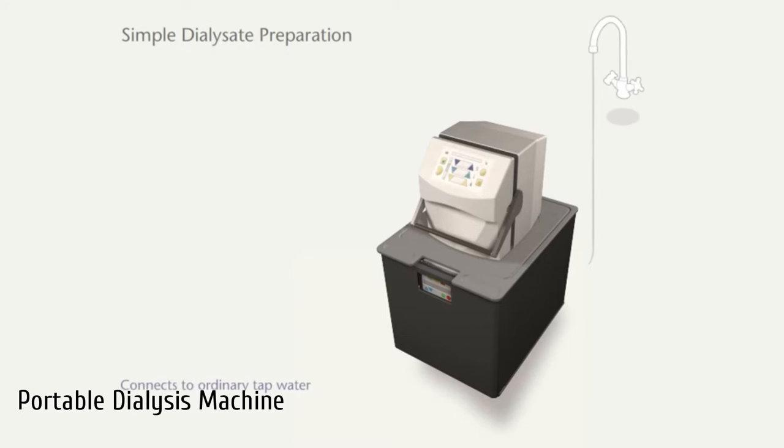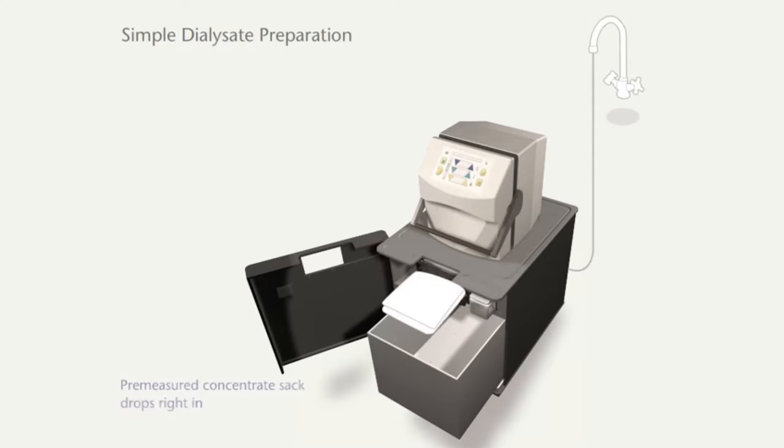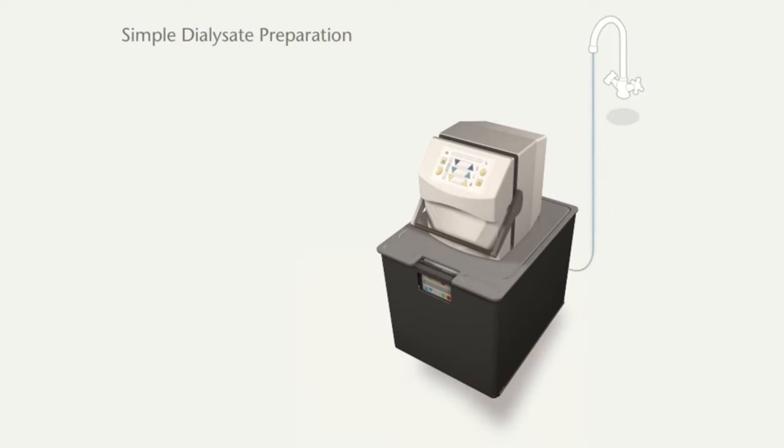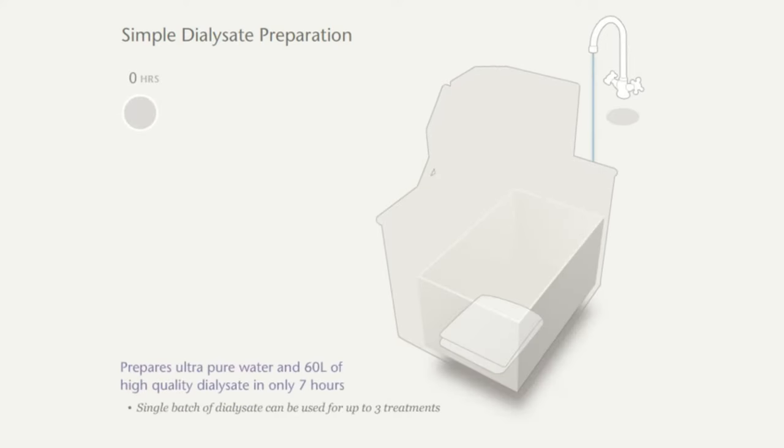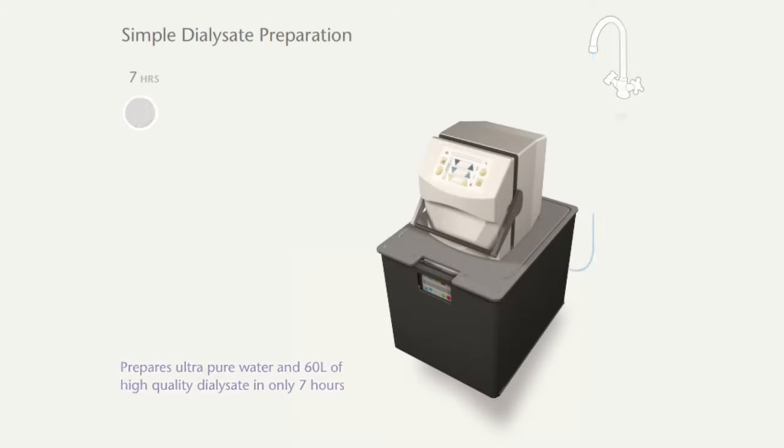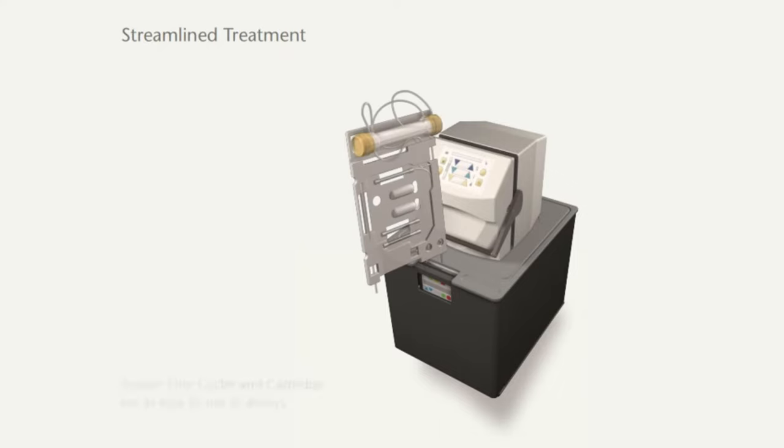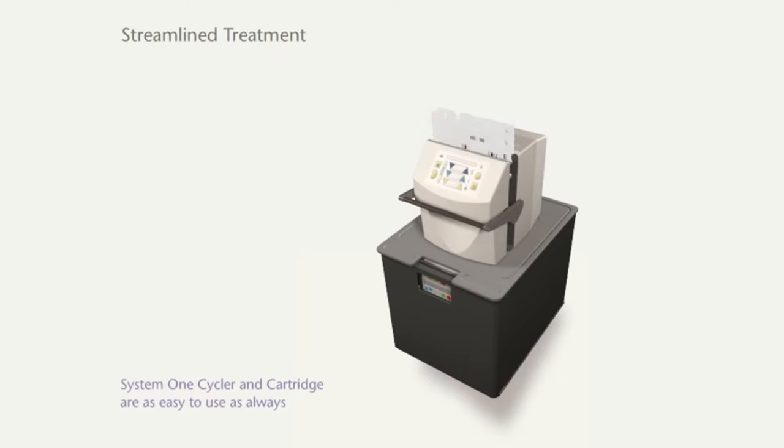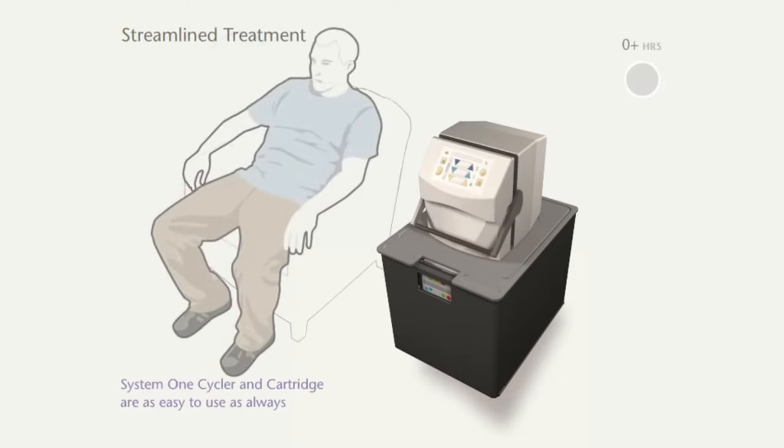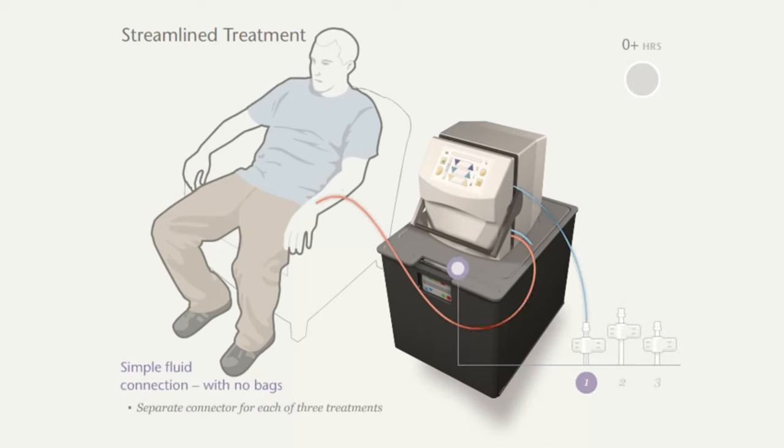Second is the portable dialysis machine. This type of machine can be used at home or small clinics. A company called NxStage System One is the first and only truly portable hemodialysis system cleared for home use in the United States, including solo hemodialysis during waking hours and nocturnal hemodialysis while both the patient and care partner sleep. It was specifically designed for patients to use in their homes and is small enough to allow patients to travel and bring their treatment supplies with them.